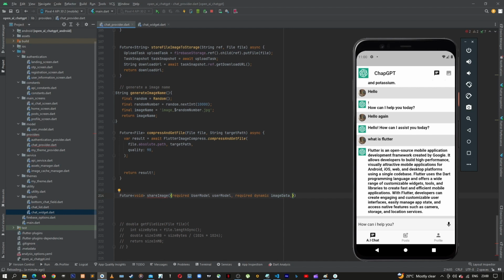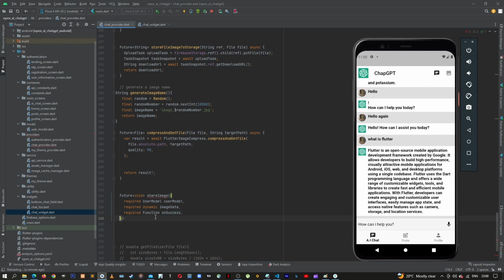Then next, let's require also our function onSuccess. So let's format this. Let's add async keyword.